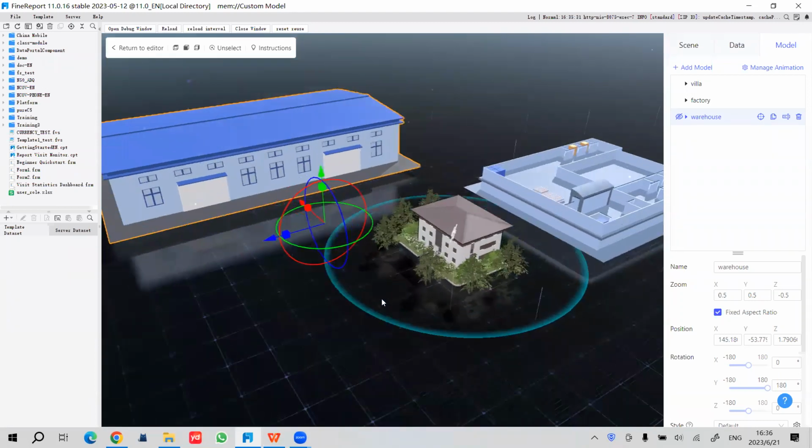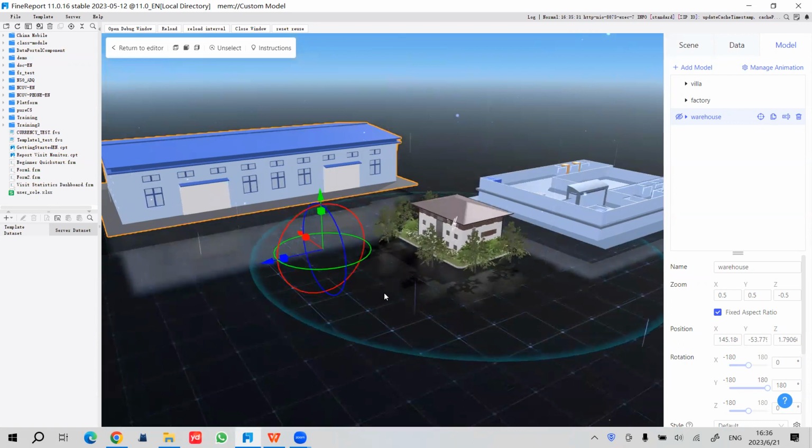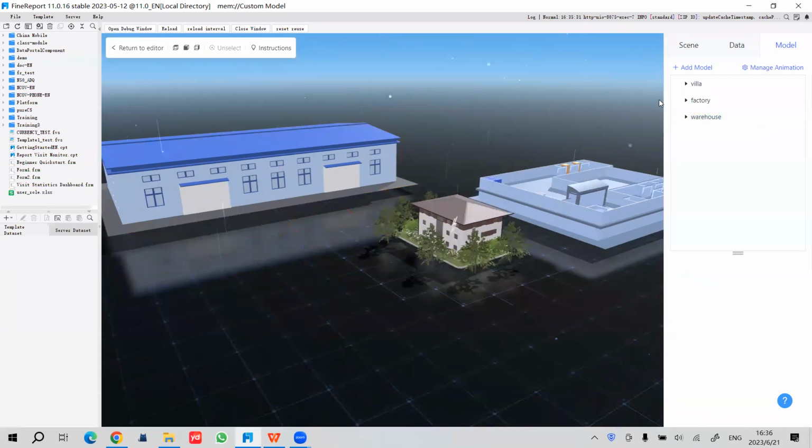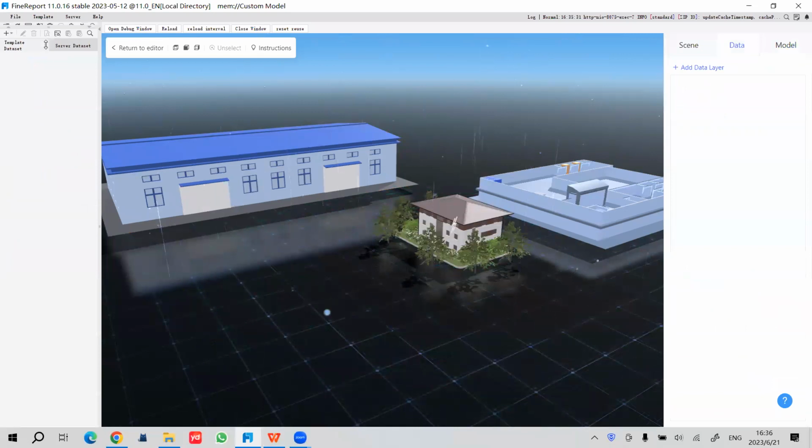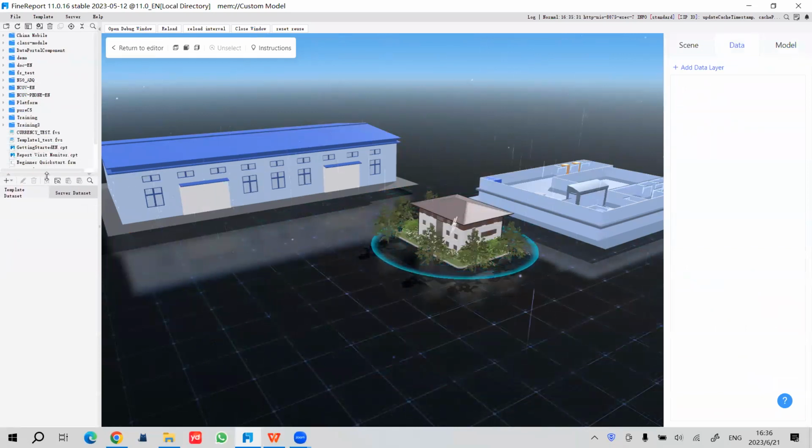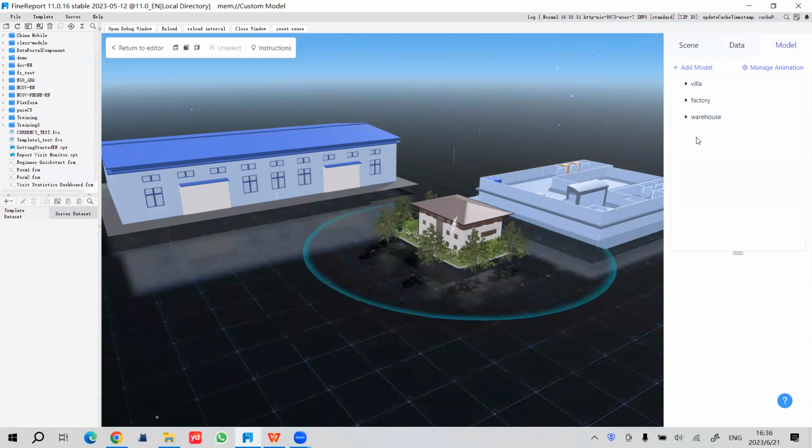Okay, so we can add more models in the 3D scene, in the custom model. Now we can also add some data in the data layer. We need to use the name to find the data with the 3D model.